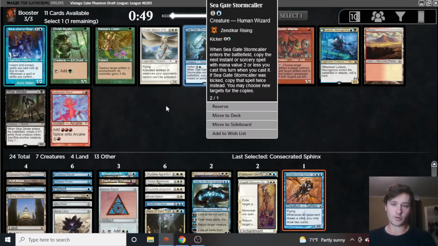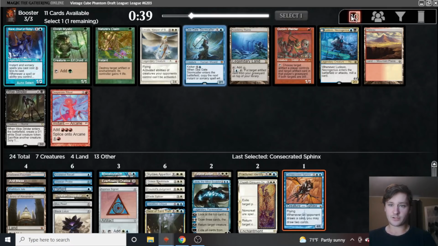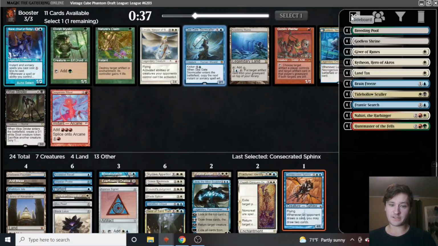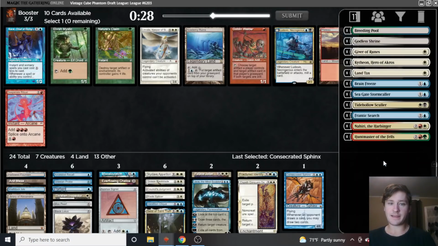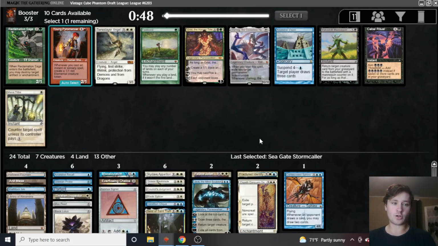Okay, Seagate Stormcaller. This is the rare Seagate Stormcaller deck. We do have Ancestral, but not much other than that, just Ancestral, Probe, and Portend. What else are we taking, though? Plateau doesn't do much for us. I guess we could splash Nahiri off of a Plateau. I think I'll take this and then see. It's not going to make the main deck now, but if we get like 1 or 2 more good cards with it, then we could play it.